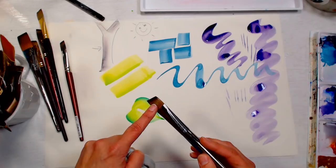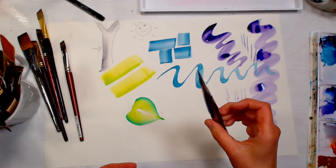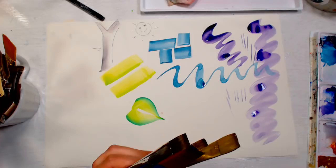Angle brushes also let you get into little nooks and crannies when painting — you have that point on its own and then can use the whole flat of the brush. Angles are really the sports car of your flat brushes. Christine was asking about the triangular brush I'm using on my Sunday post — we'll get to that when we get to the specialty brushes.